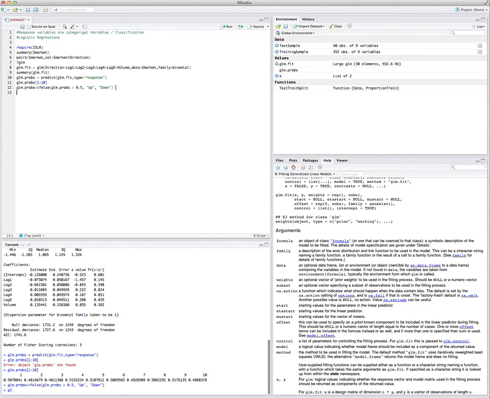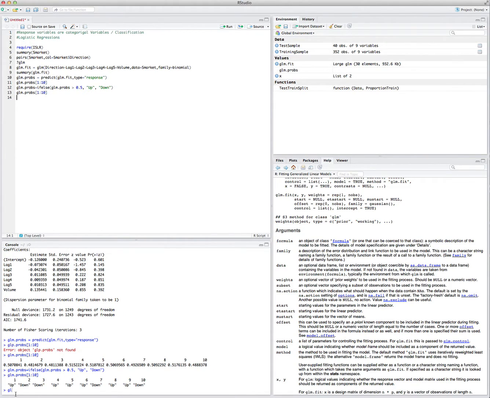So my predictions for up and down is redefined for GLM probability. That means whenever the probability was more than 50%, up was assigned to that. Whenever it was less than 50%, down was assigned to that. So if you get back to the first 10 predictions we have a bunch of ups and downs. Let's compare it. For example, the first observation had 50.7% chance to happen.